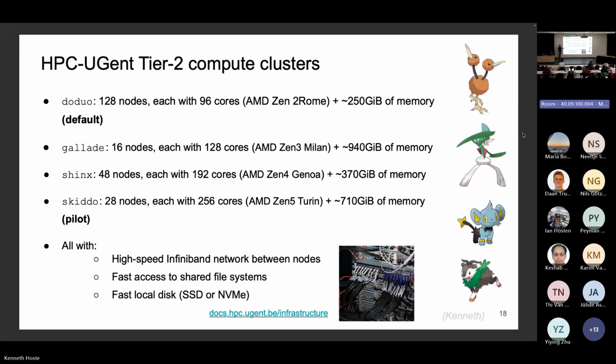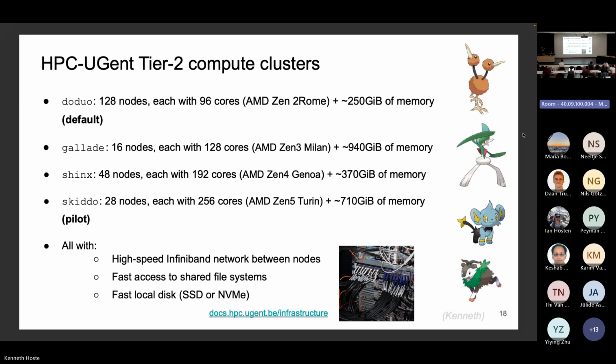And then these are just new generations that are essentially going to replace the dual cluster, which will be retired quite soon. So if you're going down the list, keep in mind things usually get better and faster. And that may be important to determine which cluster you will pick. All of these, other than the different CPUs, different generations, have a high-speed network between all these nodes, fast access to the shared file systems. We'll get back to that. And all of them also have a fast local disk and an SSD where you can do very fast I/O type of workload.